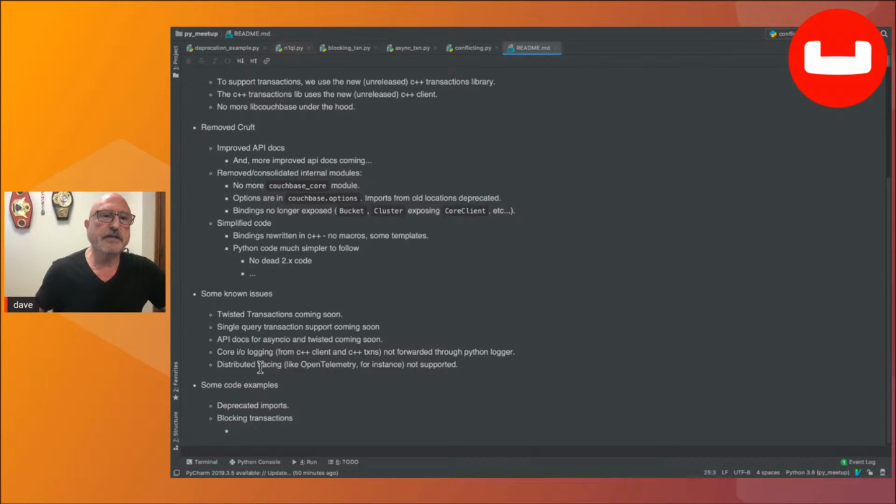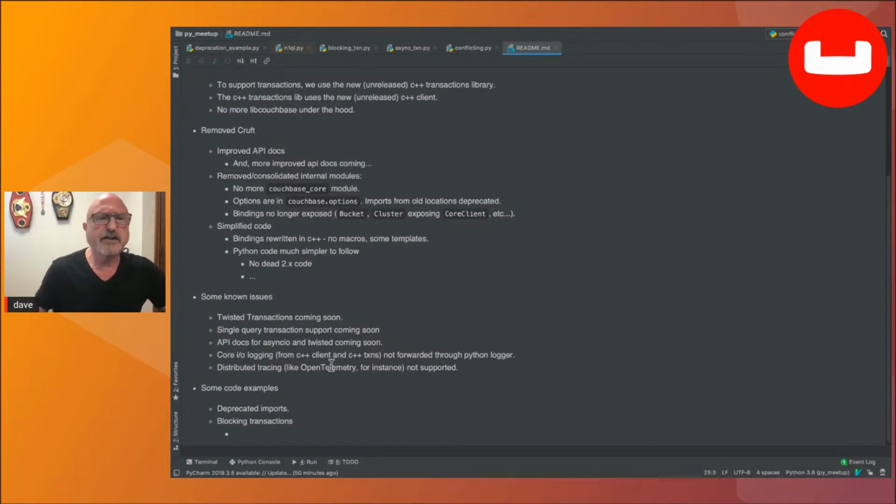The other thing that I really like, but isn't in there quite yet, is distributed tracing, so OpenTelemetry in particular, which we added in 3.3, whatever we're on now, before 4.0. I liked that it was in there. We will get it in there shortly. It's a little tricky with making that efficient. So along the way, we're going to try to make it efficient so that when you add OpenTelemetry, maybe you don't take this big a hit performance-wise, or as big a hit at least. You'll always take some.